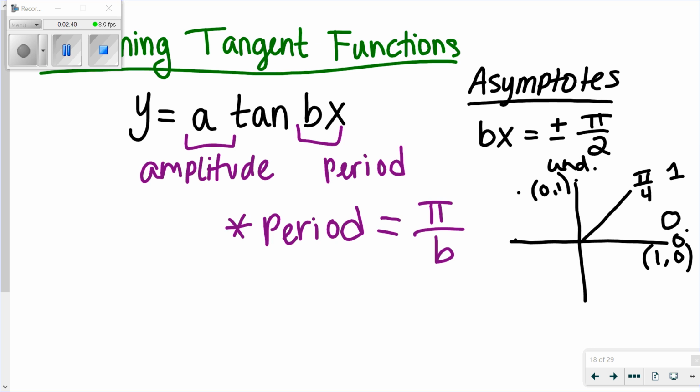We also need to talk about right here, that is 3 pi over 4. That's negative square root of 2 over 2 and positive square root of 2 over 2, which means the tangent there is negative 1. And last but not least, we have pi right there at 180 degrees, and the tangent there is 0. So we're going to keep that in mind as we solve our tangent functions.